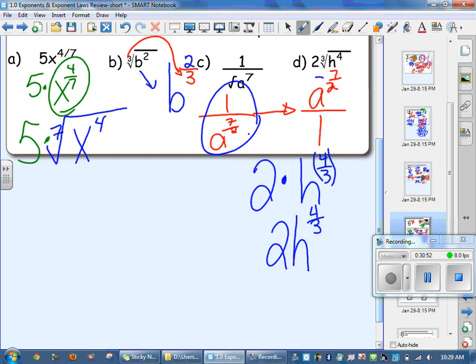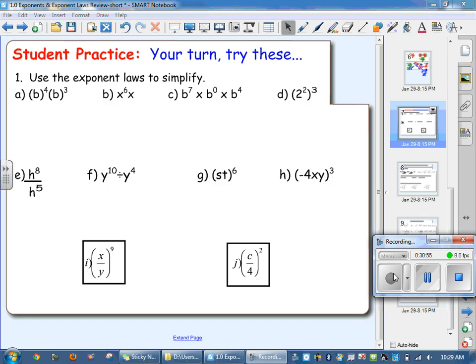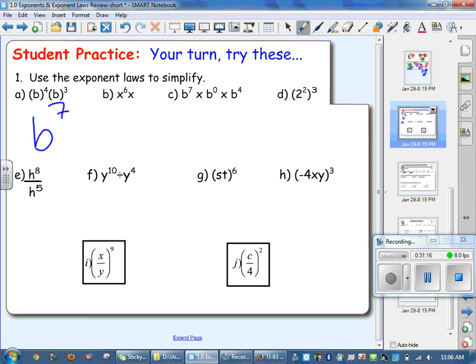Okay, let's take these questions up. On the first one, I'm going to go through them, just write the answers. If you have a question you'd like me to explain, please stop me so I can explain it to you. We're going to add the exponents on this one. So we're going to get b exponent 7. The next one, we're going to get x exponent 7. We have a hiding 1 there. Here we're going to get b exponent 11 by adding the exponents. Over here, multiplying exponents, I get 2 exponent 6, which solves down, and I get 64.